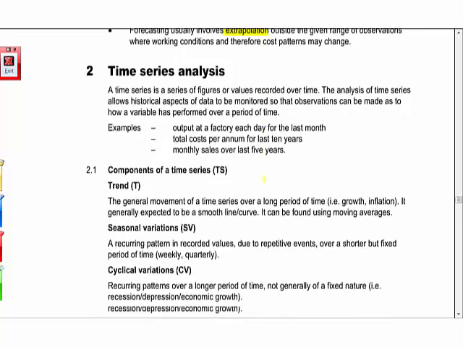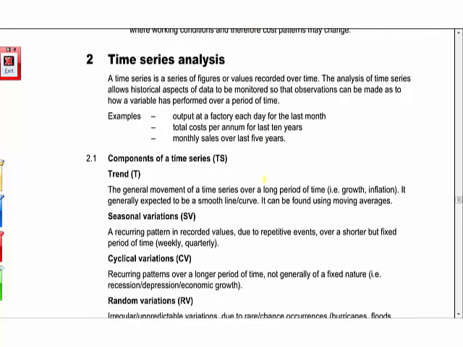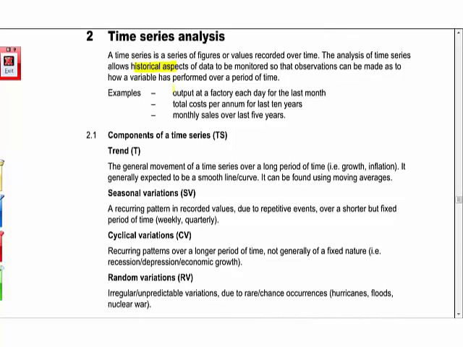The next method that we are going to be looking at is something called time series analysis. A time series is when we are looking at, again, using historical data to try and make a prediction. But we're making a prediction which has another element to it than just a straight line. There are 4 different components to a time series.